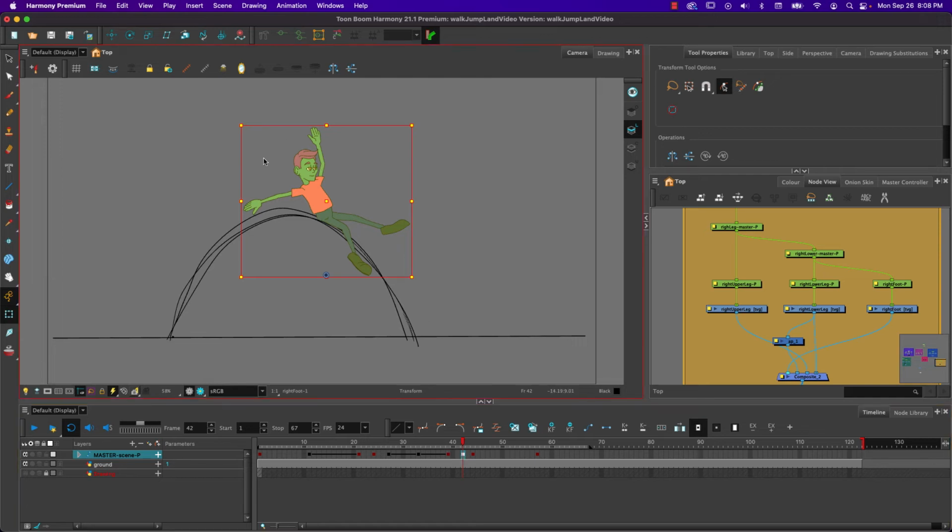But what I can do now is slide the character so he's coming down, and I'm going to just start bringing him a little bit more in line with where that next pose is going to be.